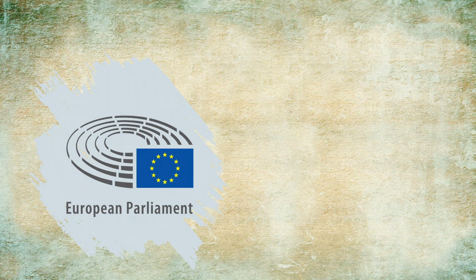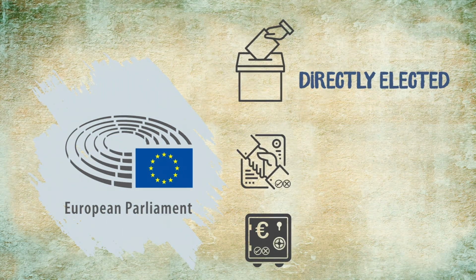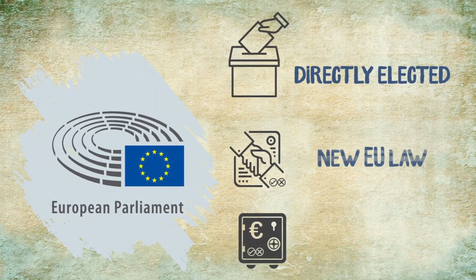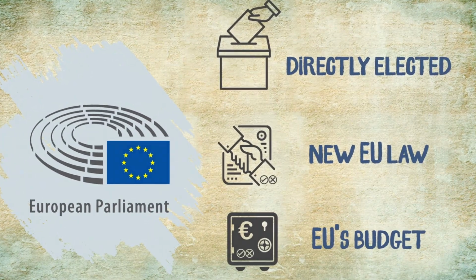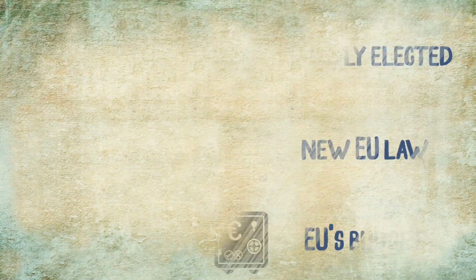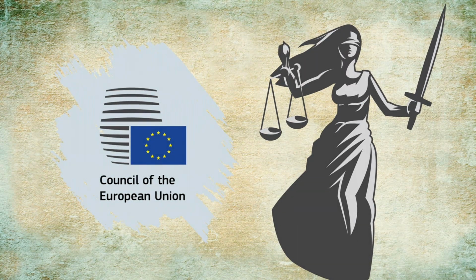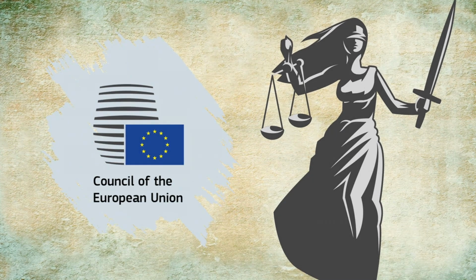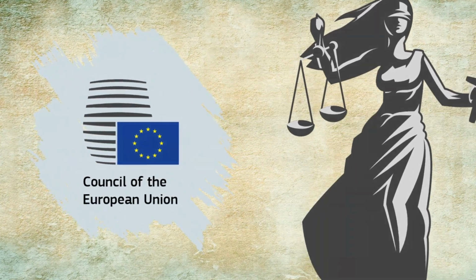The European Parliament is the only directly elected EU institution, and it represents the EU's citizens. It has the power to approve, amend, or reject EU laws, and it also approves the EU's budget. The number of European Parliament seats each country gets depends on the size of its population. The Council of the European Union brings together ministers from each member state government to amend and adopt laws received from the Parliament. The Council of the European Union is therefore the EU's final legislative authority.